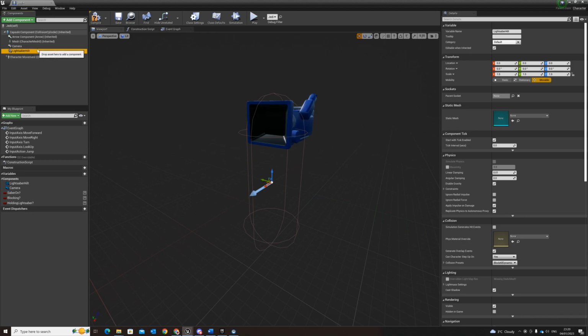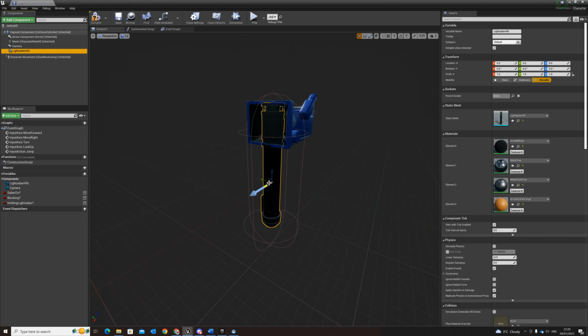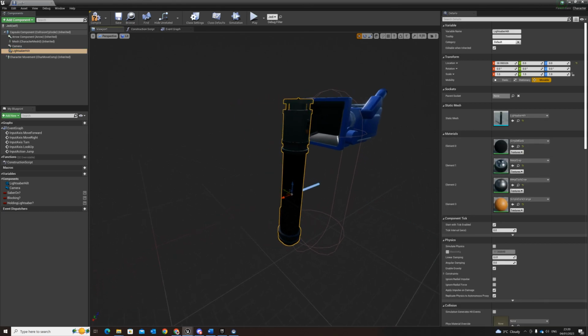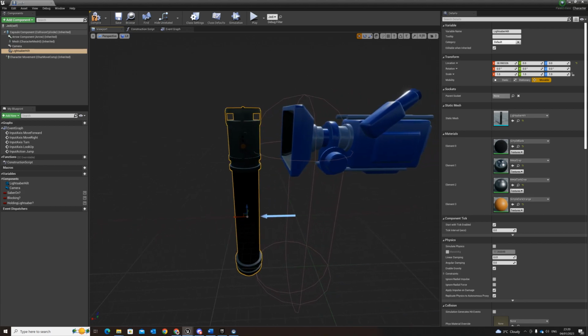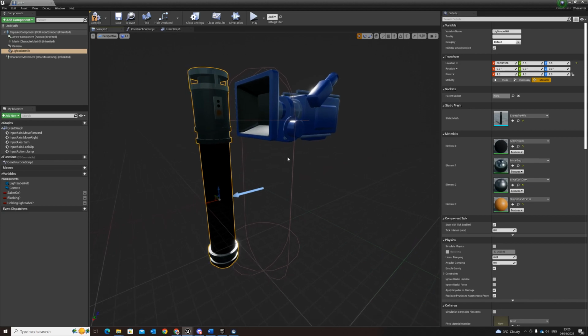So lightsaber hilt. Now over in the right section here, you've got your static mesh. Now we're going to assign the static mesh, or the 3D model we made earlier, from the objects. So click on that. And I remember I called this lightsaber hilt. Click on that, and there it is. There's the lightsaber. Now, you can probably see that that lightsaber is a little bit big. Either my character is incredibly small, or that lightsaber is designed for some form of giant. Both of which I don't particularly want.